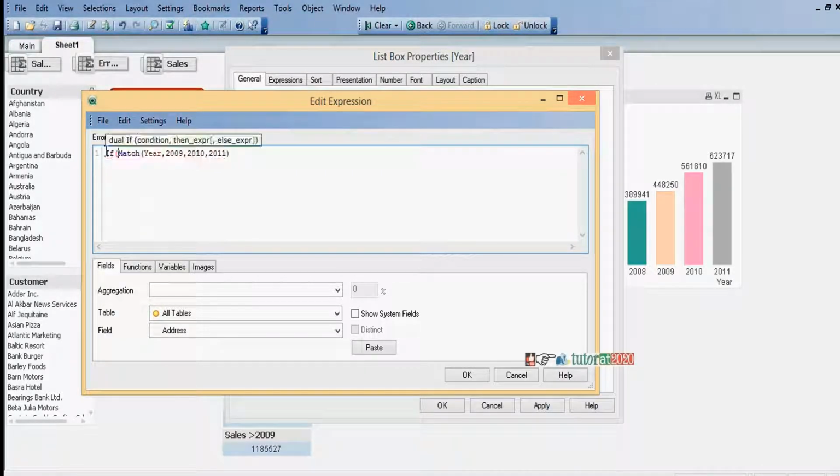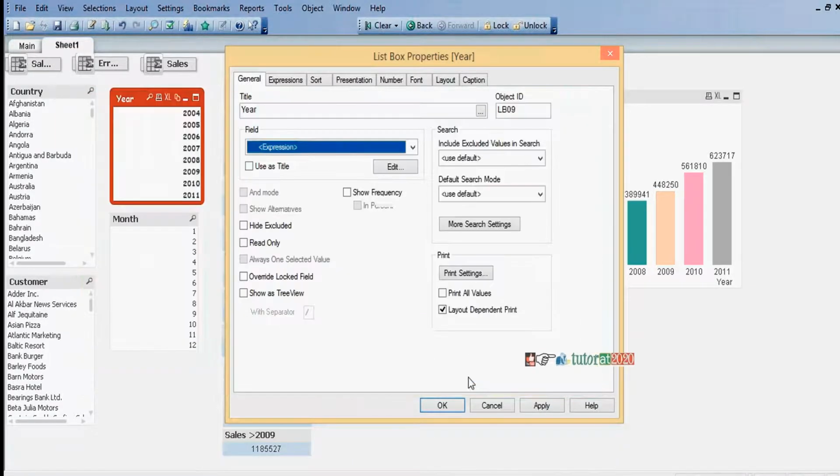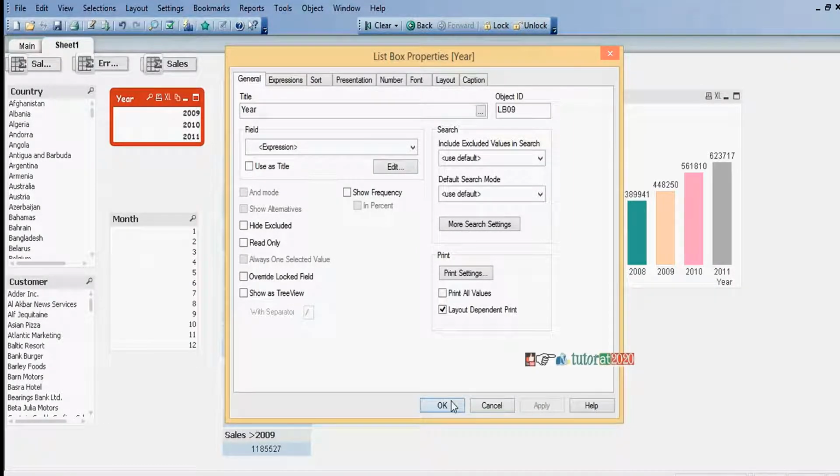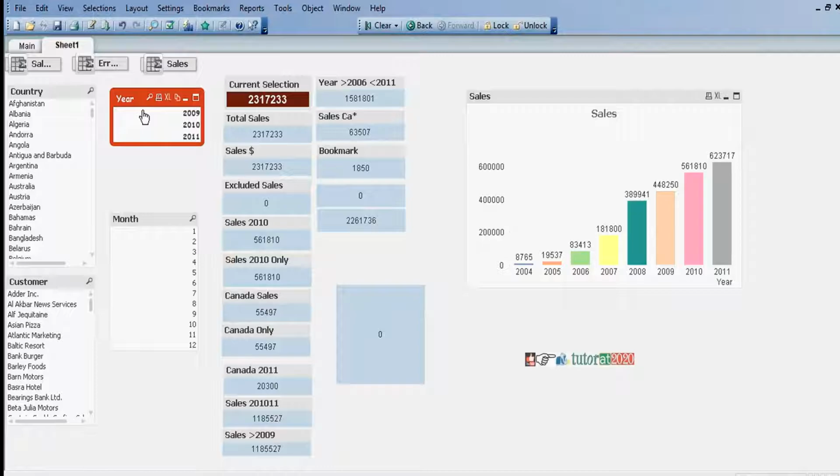So, if condition: if year matches with these three values, then only I want to display year. See, it is displaying these three values, 2009, 2010, 2011.